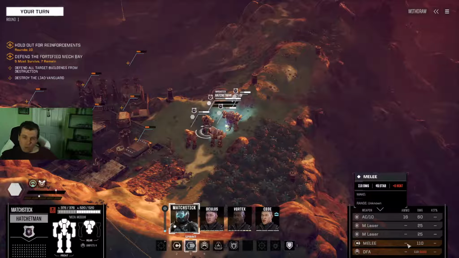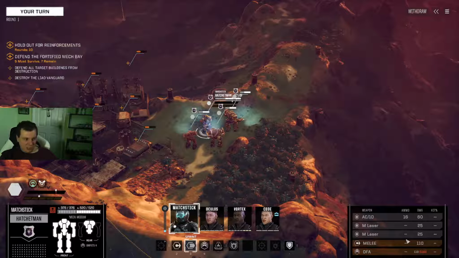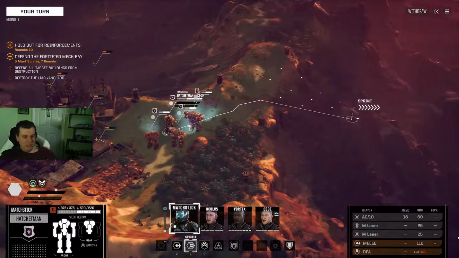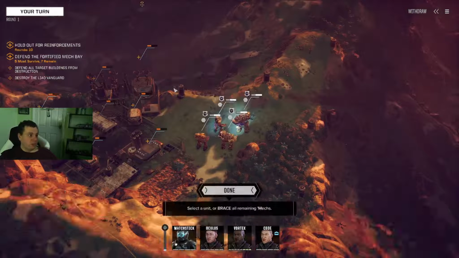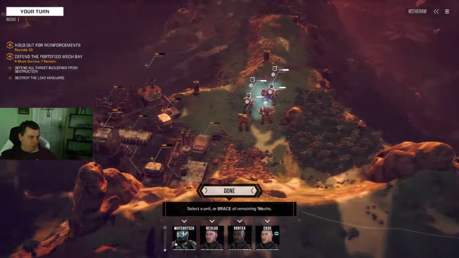You see, it does 110 melee for a medium mech. It weighs, I think, 45 tons, the Hatchet Man. That is insane. I mean, that's up there with the assault mechs. So very, very strong. Now, what have we got here?